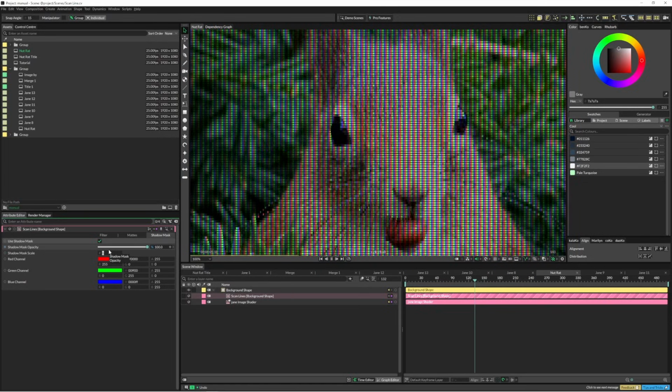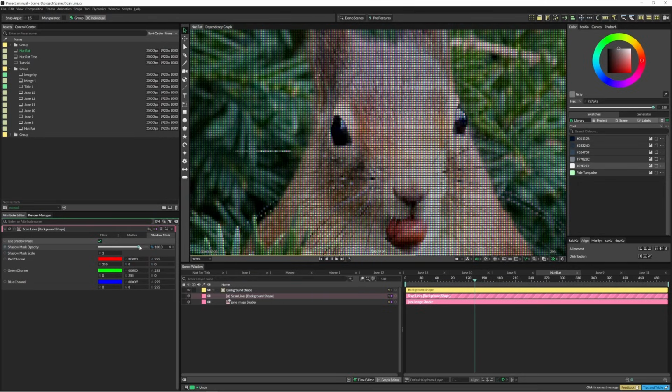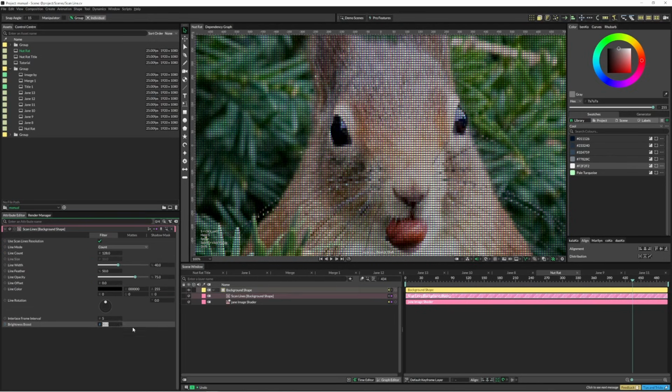So depending on how detailed you want to run with that, you can just change that scale, and you've obviously got the opportunity to change the opacity as well. Once we jump back in here, we might want to adjust that.